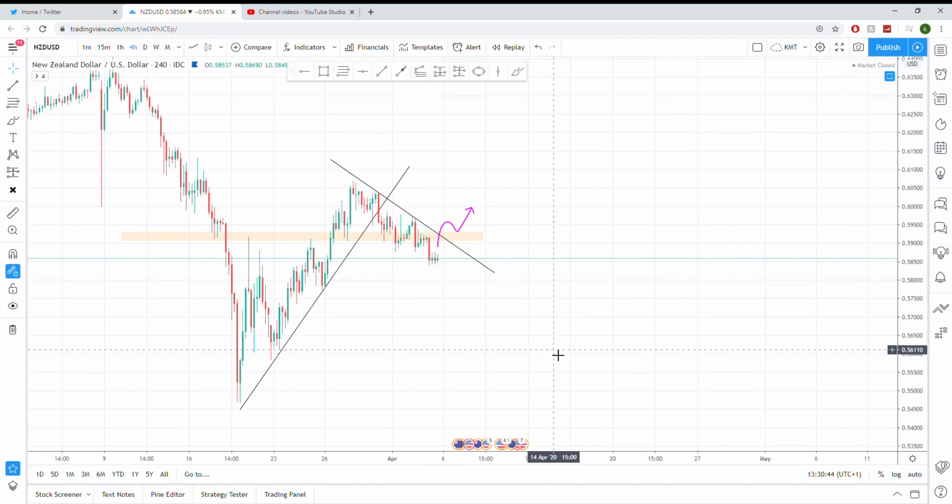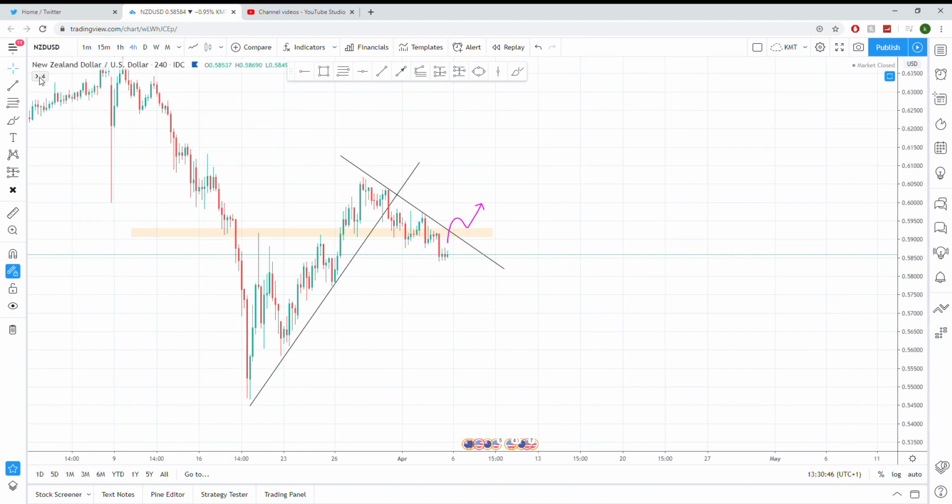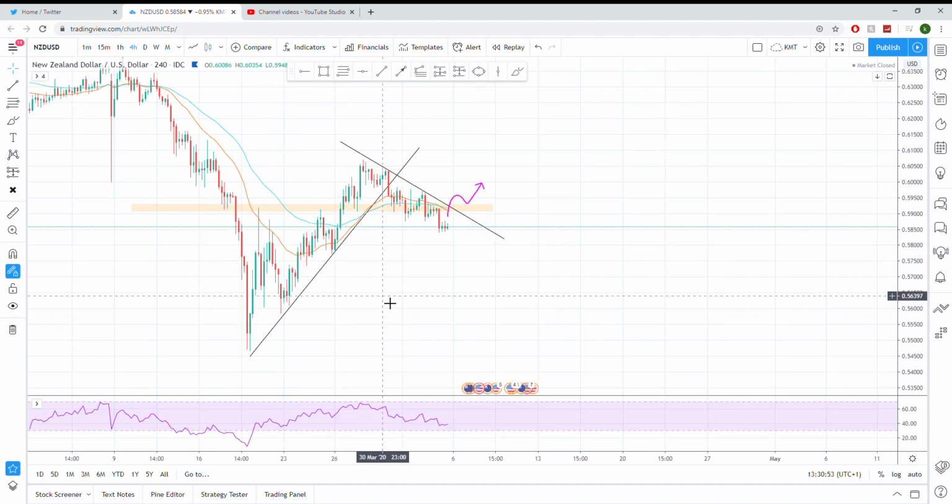So yeah, let's put these back on. Sorry, I've blocked the EMAs on the charts, but the EMAs that I have and the RSI are just for bias. They give you an indication of roughly where we're looking to go, but I never take them with the full ideology that I'm looking to sell or buy.